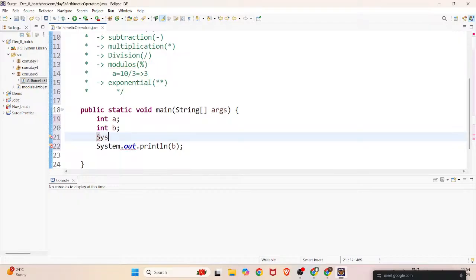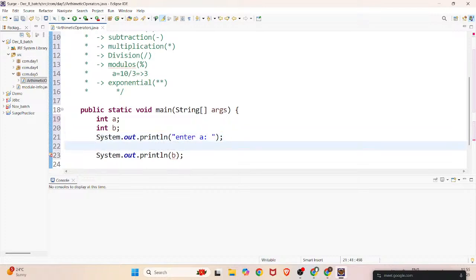Suppose in sysout I can print, enter the two numbers. Okay, enter the first number. Suppose enter a colon. How can I read?